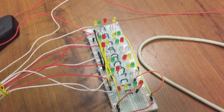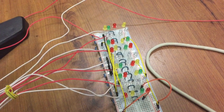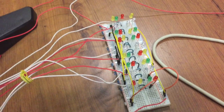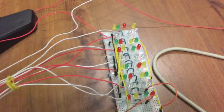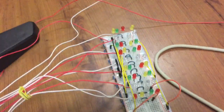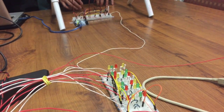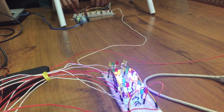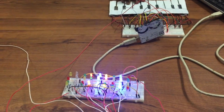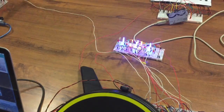For the last part of our project, we made this bank of LEDs. There are nine rows of LEDs, and we set it up so each instrument controls three rows of LEDs. Every instrument, whenever it plays a note, sends a signal to the Arduino on the drum set, and then through an interrupt it tells which LEDs to light up and turn off. So when Raghav plays some notes on his laser harp, you'll see some of his LEDs light up here, and when Ashwin plays his piano, those LEDs light up there. The drum set also controls the center three.